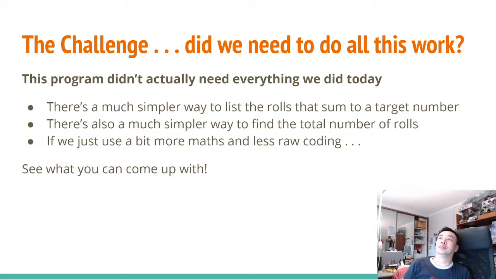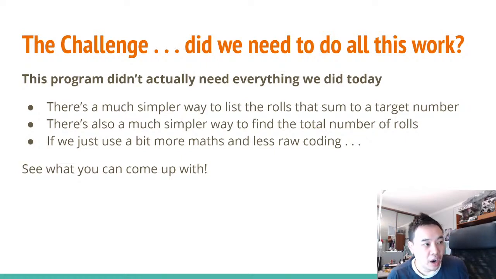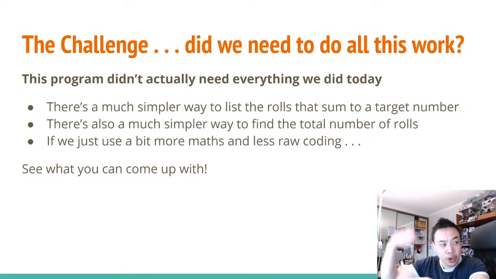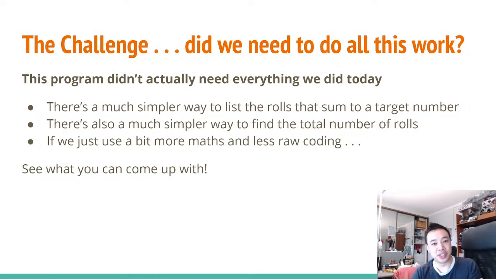I think it's interesting because there will always be different approaches to programming based on people's background. If you're a born and bred statistician, you might have a really easy time with this challenge. You might just be like, oh, I know how to do this. There are mathematical algorithms that will do this, where you don't just loop through and enumerate all the possibilities and pick ones out of them. But someone who's a computer scientist first and a mathematician second will look at this and go, that's fine. How long did it take our computer to run that?